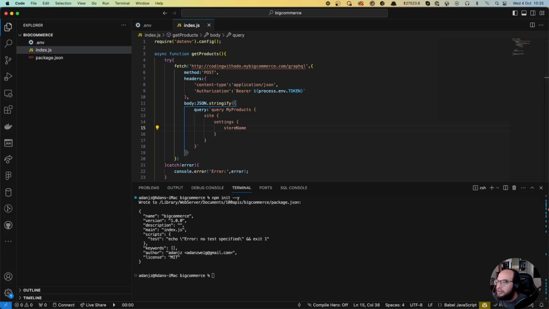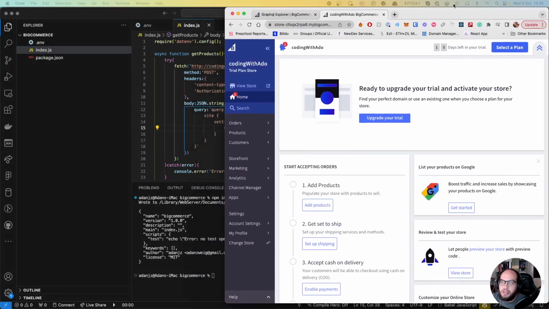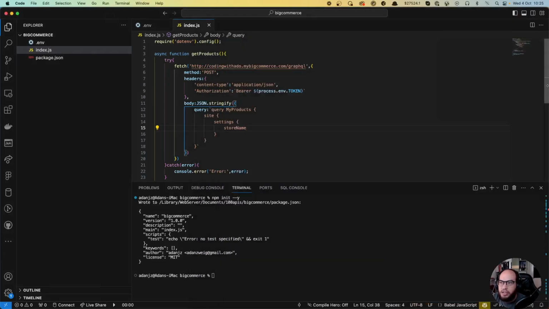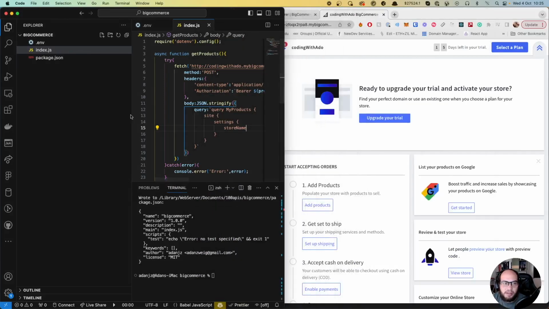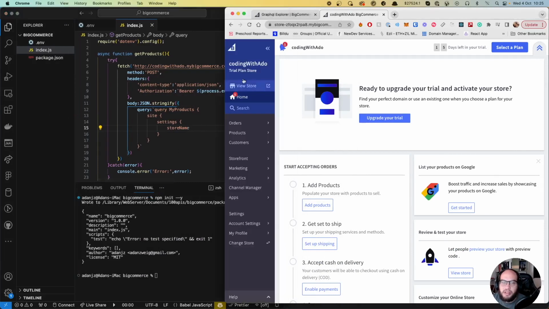Let's go to our store and get the token. Let me put it side by side, and I'll show you why in a little bit. Let's make this smaller, perfect. Let's go to your storefront. You can go and create your own store.